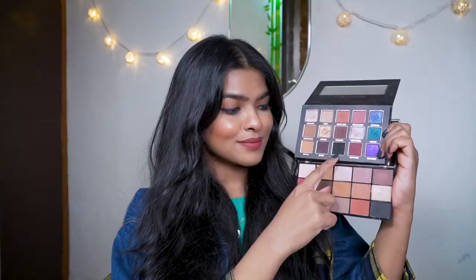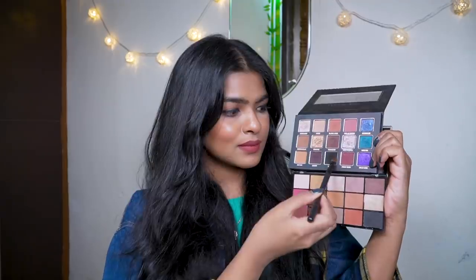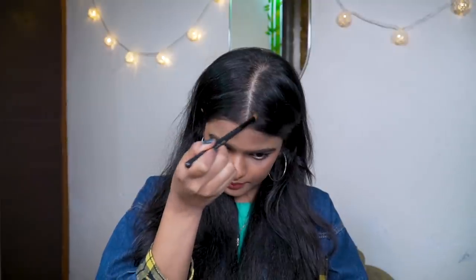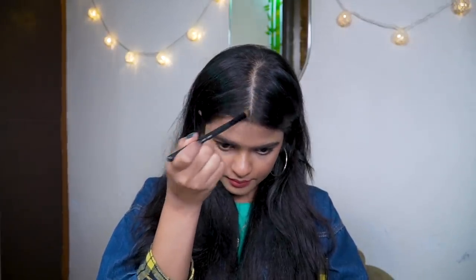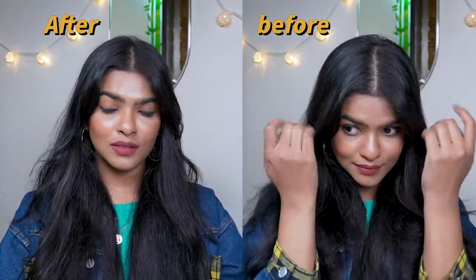I keep changing my hair partition and you should be doing that too. It's been a year since I've been parting from the middle and you can see it has affected my hair — because of gravity and other factors, my hair has started to thin from the middle. A hack to cover that thinning part is to use a matte eyeshadow color close to your hair color. I'm using jet black and a dense brush to place the color on the visible scalp areas. I learned this from Huda Beauty — many creators use it for meetings, video conferences, or photos.